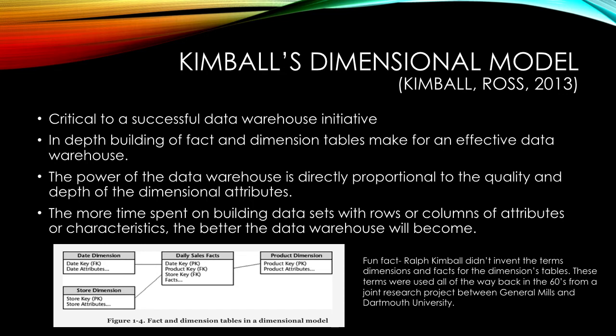Kimball's dimensional model. This model is critical to a successful data warehouse initiative. What it does is an in-depth building of fact and dimension tables that make for an effective data warehouse. So you can see the example, figure 1-4, at the bottom of the slide here. You have the different dimensions and facts, and we bring this all together, and the power of the data warehouse is directly proportional to the quality and depth of the dimensional attributes. So the more time we spend on building data sets with rows and columns of attributes or characteristics, the better the data warehouse will become.